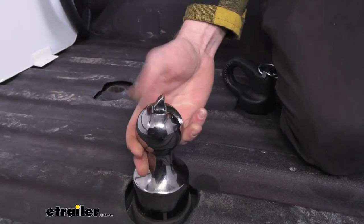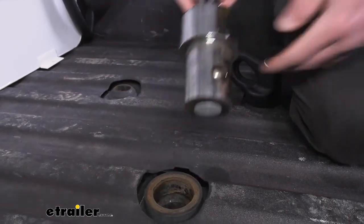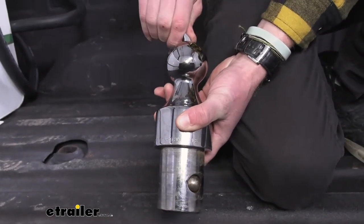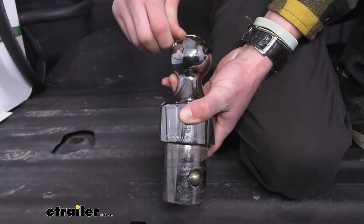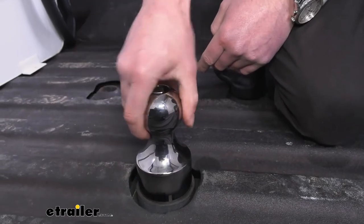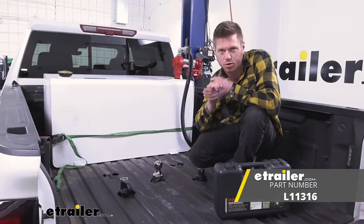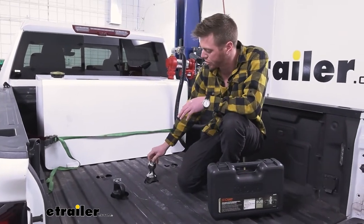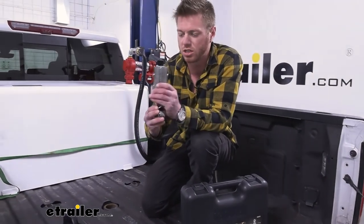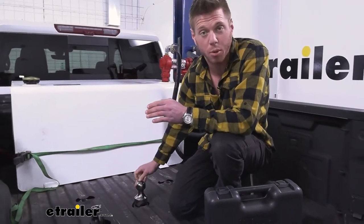It's kind of crazy how this works — that little lever is going to prevent it from coming out. When you lift it up and rotate it, the balls are going to move in and out to lock it into place, which is really cool and quick and convenient. You do want to get some grease to keep this ball nice throughout its life because it is chrome plated, so it resists rust and corrosion. It's made of steel and it's real heavy, so it's definitely a heavy duty gooseneck ball.